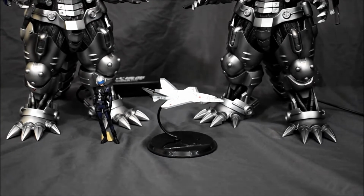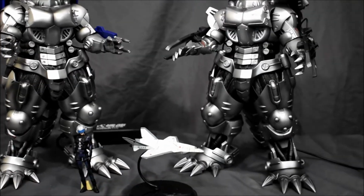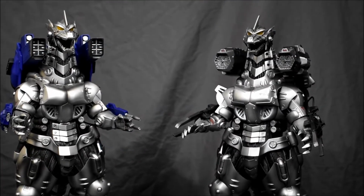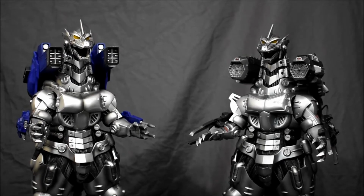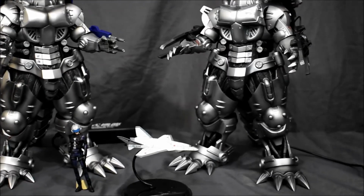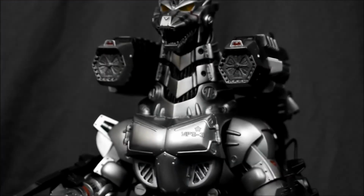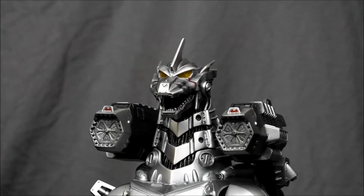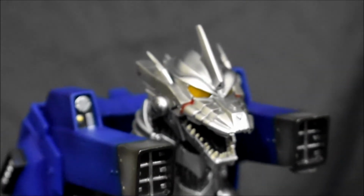You can see there the differences in the paint. From Tokyo SOS, Mechagodzilla was a darker shade of silver, and is faithfully represented here in these X Plus figures. So yeah, definitely a darker silver, also with some weathering and shading. I really like the shading on the head, around the muzzle, versus here.